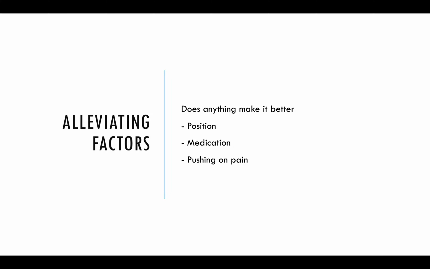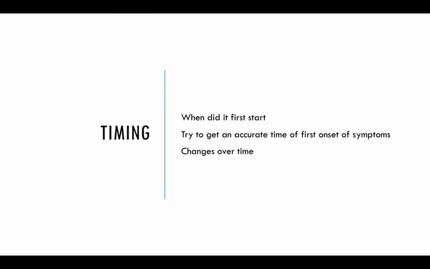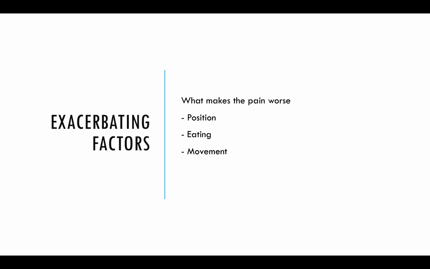And then when you're reassessing, if you've given them medication, what was it? Did it work? Now, timing. When did it first start? These things all run into each other. It's a little bit similar to your onset, but as I was saying before, it's really important to ask them, if you get called to someone with really severe acute abdominal pain, did they actually have low-grade, general dull abdominal pain for the last 3 days? So the very first onset of symptoms, because that can change some of the differentials that you think of.